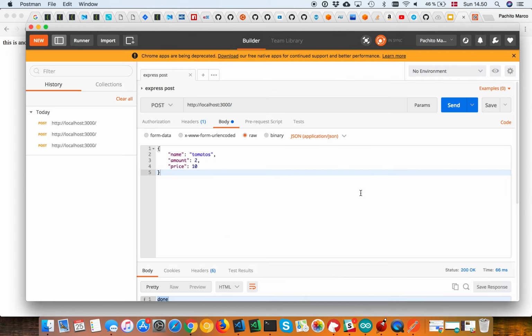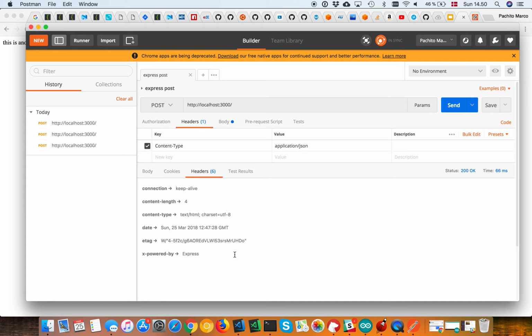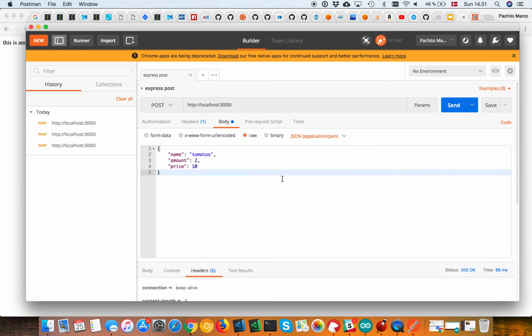I'll save my request. As you can see, when I did Row, JSON, application/JSON, my client automatically added headers for me, which is this one, Content-Type application/JSON. So the header has been automatically updated by this tool.